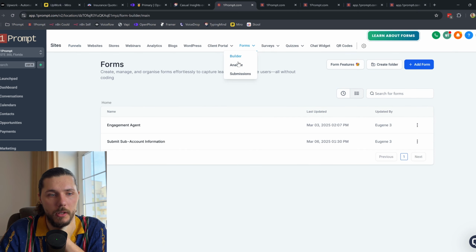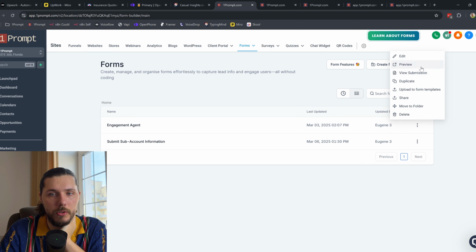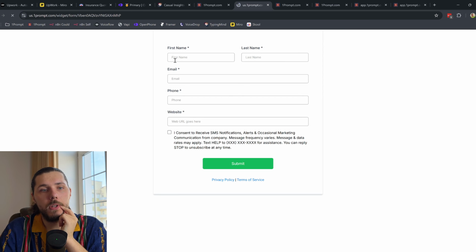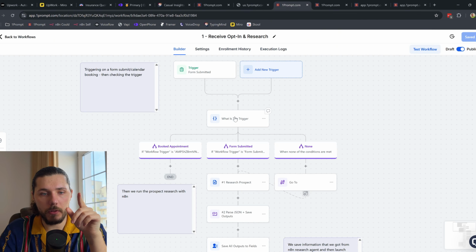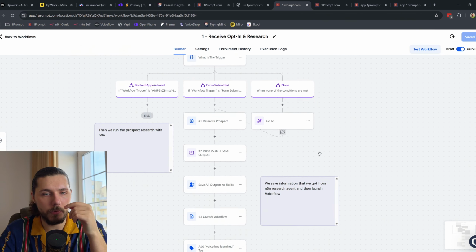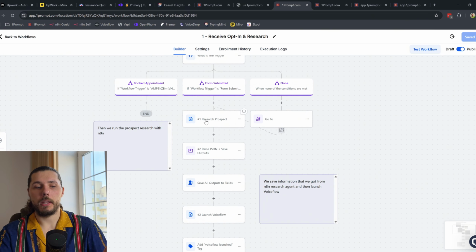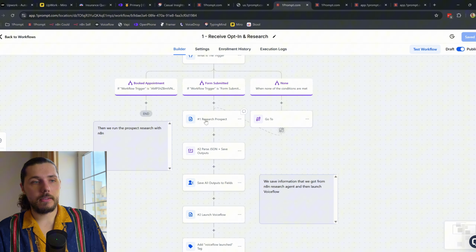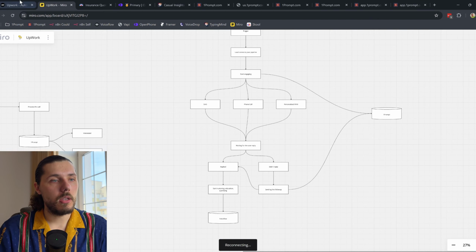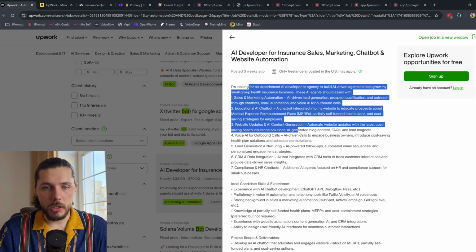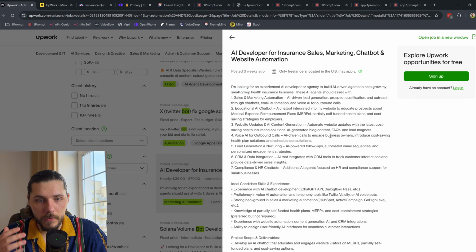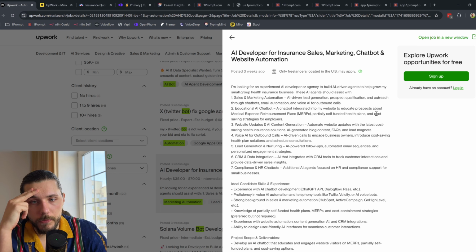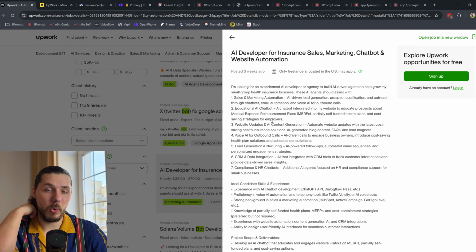And let's open it up. Engagement agent. So let's preview this. So once this form is submitted, so we have the phone number, website, right? Once this form is submitted, it will trigger this. We'll see, okay, so there's a different type of trigger, and we are researching the prospect. Now, this is not something that probably these guys would need, because it seems like it's a B2C. Introduce themselves, cost saving. No, it's actually partition self-funded and cost saving strategies for employers, right?